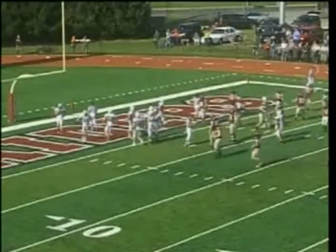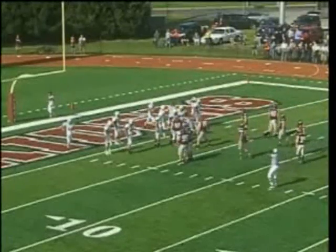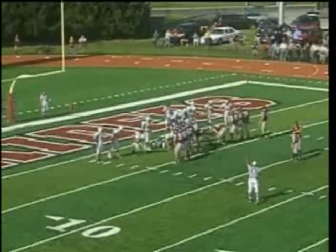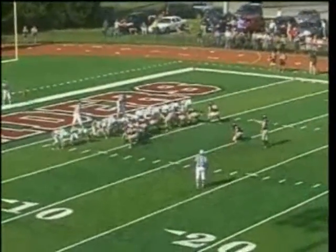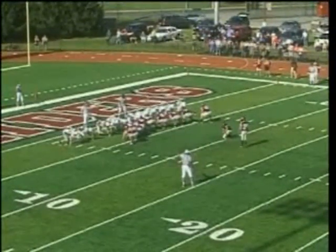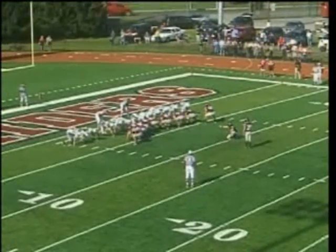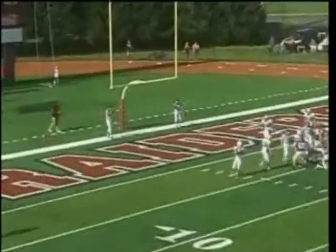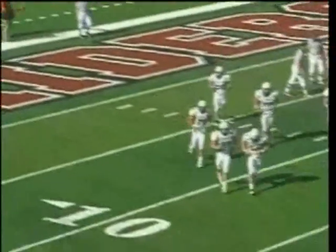21 unanswered points for the Raiders. It's Colgate 33, Dartmouth 20. Well, I think this is where the fact that Colgate has three prior games becomes a factor. And it's not an excuse, but that's midseason form. Coaches always talk about how much improvement teams make between the first and second week. So here's Colgate, game fit. Dartmouth playing its first game of the season. They played evenly all along. And then in the fourth quarter, Colgate just has worn them down. And now instead of a 7-yard run, they're breaking long runs.